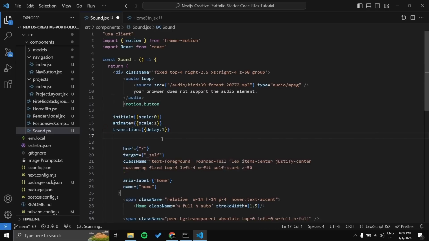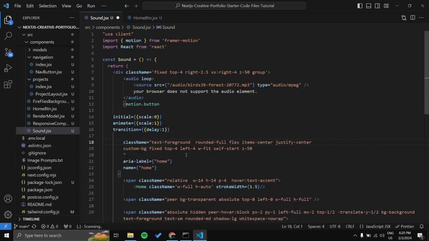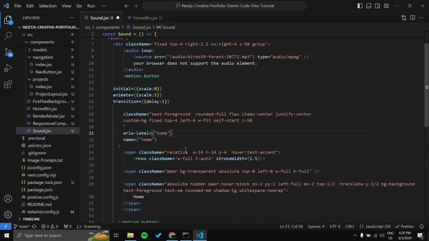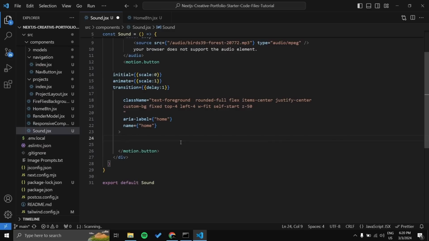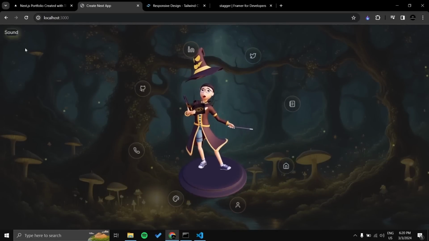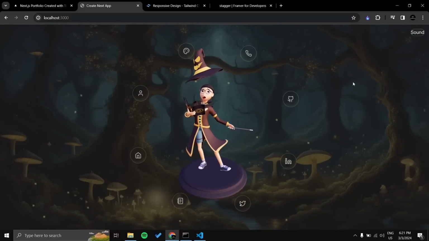All right, let's remove this. We don't need the target. Let's keep the class name as it is. Let's remove all this. So here's the sound. So let's move it to the right instead of left.